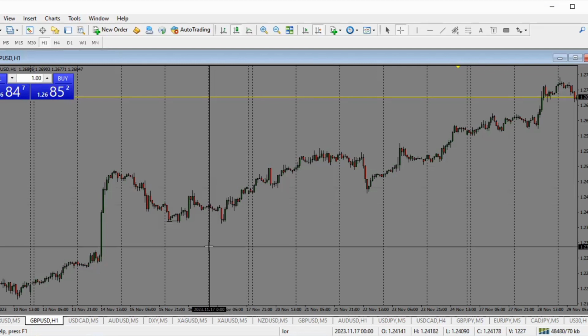You are not going to see it every day because an order block doesn't come in good shape every day. The market is very, very dynamic. The form it comes in today is not going to be the same form it comes in tomorrow. So what you just need to do is back test and see different kinds of order blocks so that you're going to be familiar with it.